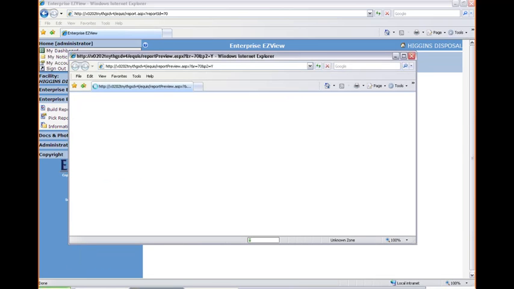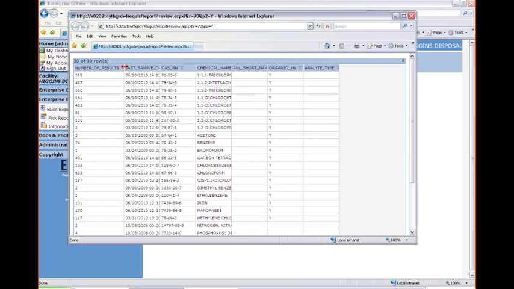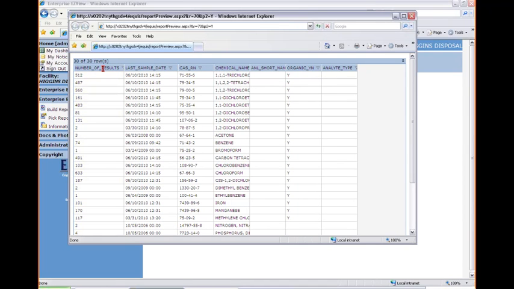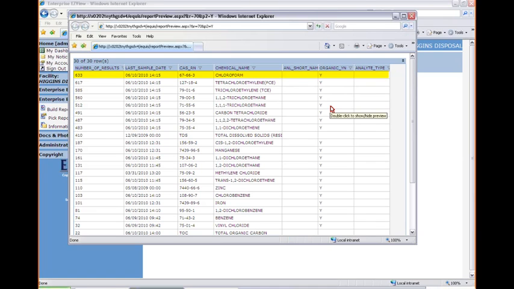Okay, so I clicked my preview button. All right, so now I have 30 of 30 rows here. This is representing the number of results. Okay, and I'm going to just expand some of these. I'm going to filter. I'm just going to click on this to sort it ascending and descending so I can get the number of results. So you can see that for this particular facility, we have 633 chloroform results. The last sample that came in with a detect was on 6/10/2010.